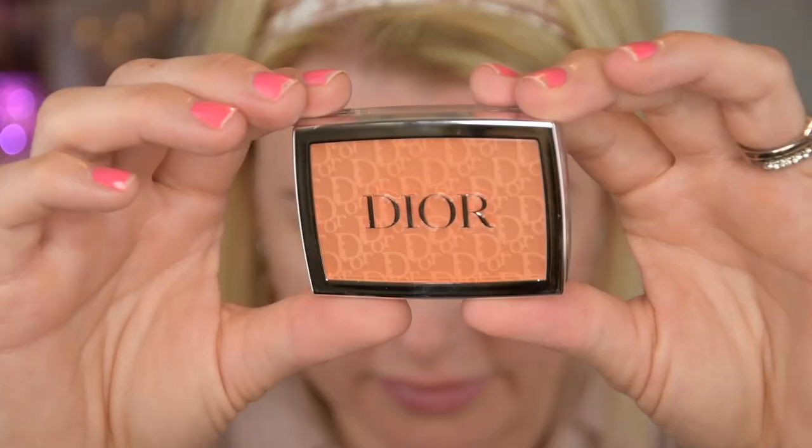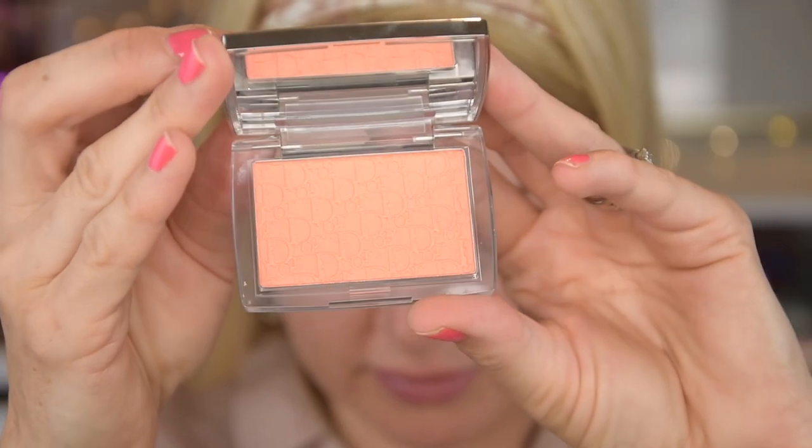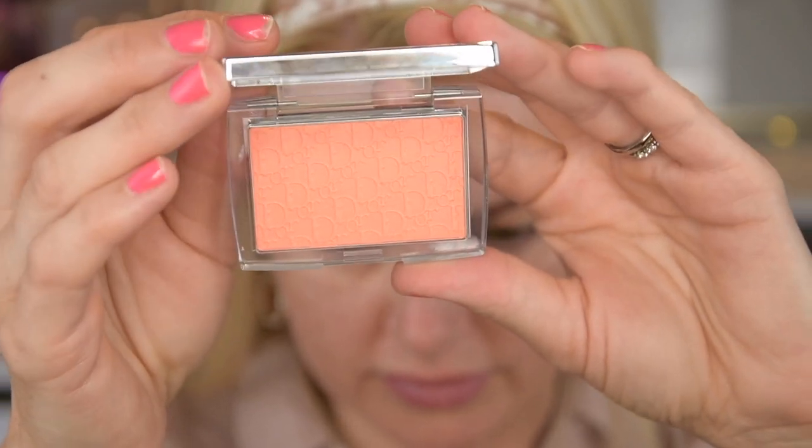From before I had this one that I really, really love — the Rosy Glow, the Dior Backstage Rosy Glow Blush. But now I wanted a new shade, so I bought the coral one. It's very, very cute. You have a little mirror and it looks like a very beautiful coral shade. I love the formula on the pink one, so now we're going to try this one — hopefully it's the same good quality.